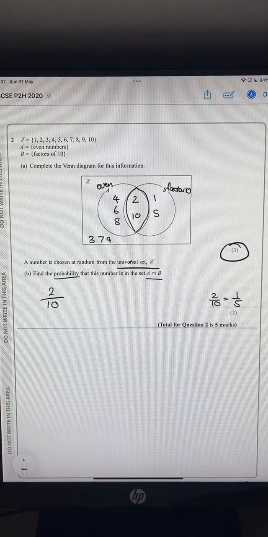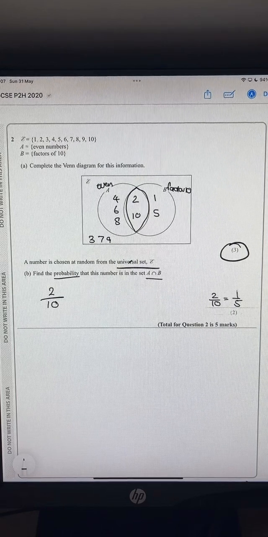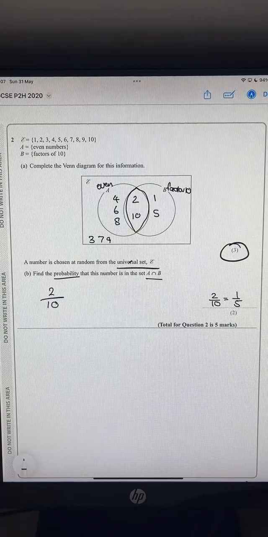In the exam, if you get a probability question like this one, I would recommend don't simplify it unless you're 100% confident in how to simplify it, because they will give you the marks for the unsimplified version, the 2/10 probability, unless they specify simplify your fraction. If they don't, then you don't need to. That's not what they're assessing.